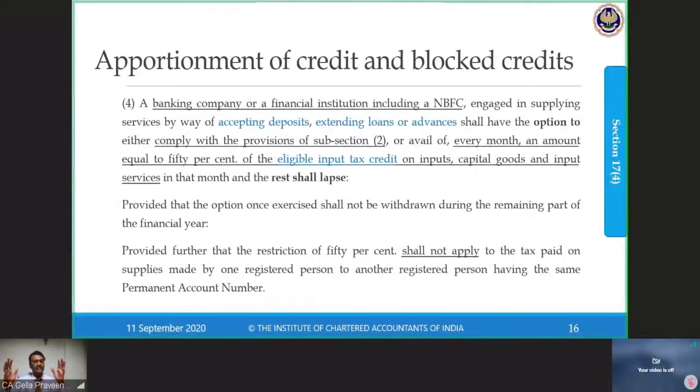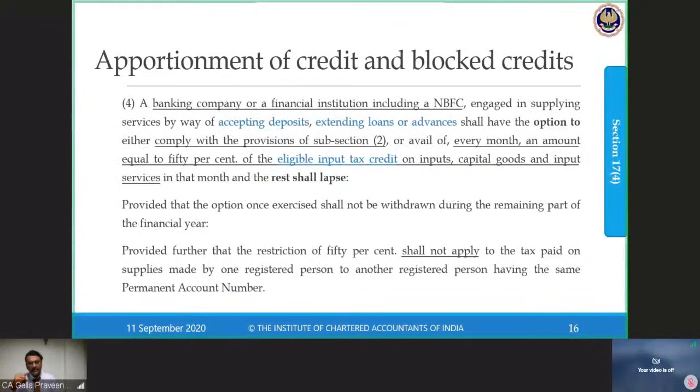100% of these organizations got into this mechanism, which is a clear-cut and simple mechanism for the banks to follow. So this law provision says that, look, once you get into this 50% rule, you cannot opt out of this rule and get into Rule 72 in between the year.